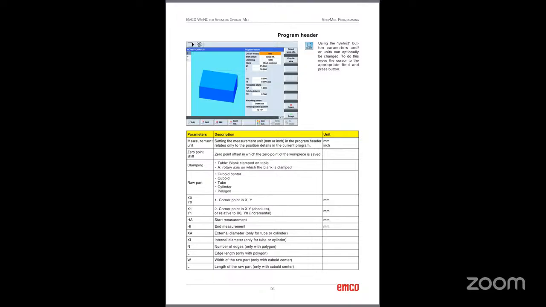So here, this is what I told you, program repetition. If you select repetition yes, then the program will continue. After completing this, it will continue again and again. So click no. So once again, program header. Yeah, program header, everything is correct. Yes. So this is the first step.